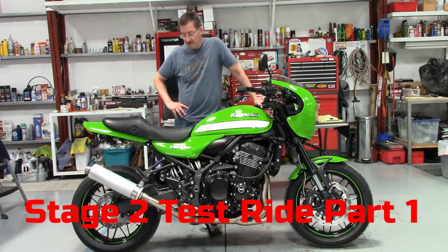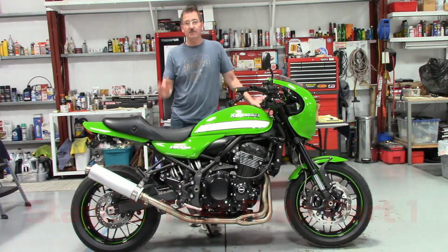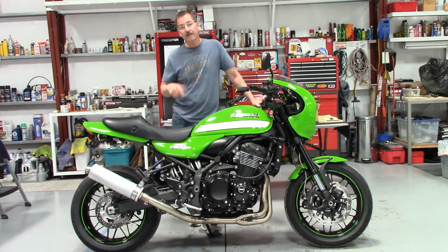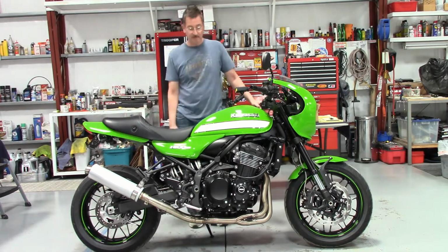Got Mr. Green all ready here. Reassembled the bike. Got the tuner slid behind the battery, double checked all the settings. Those are my final tune for the first test ride here. I got the 14-inch Comp 2 on there.